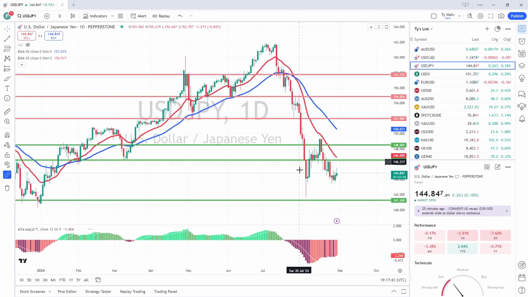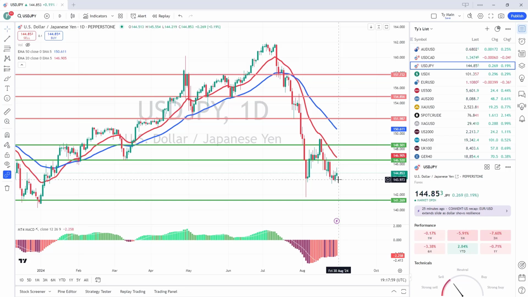US dollar yen is finding consolidation at this level. You can see that we had the sell off at the 20 moving average, which was really good. It's pulled back down to this low here, but it is finding support here. There's no question about that. It's found a week's worth of support where it's consolidated and found its footing.